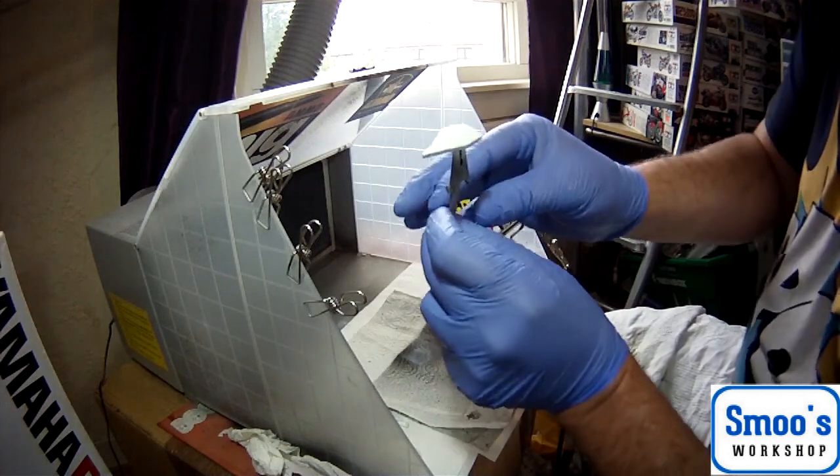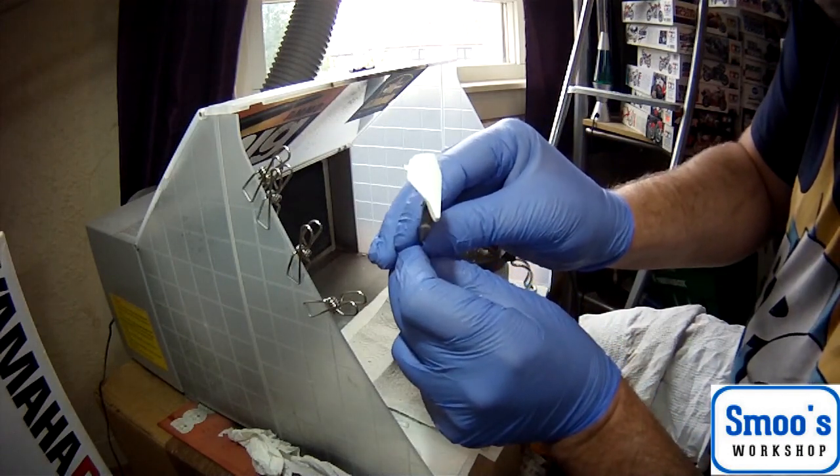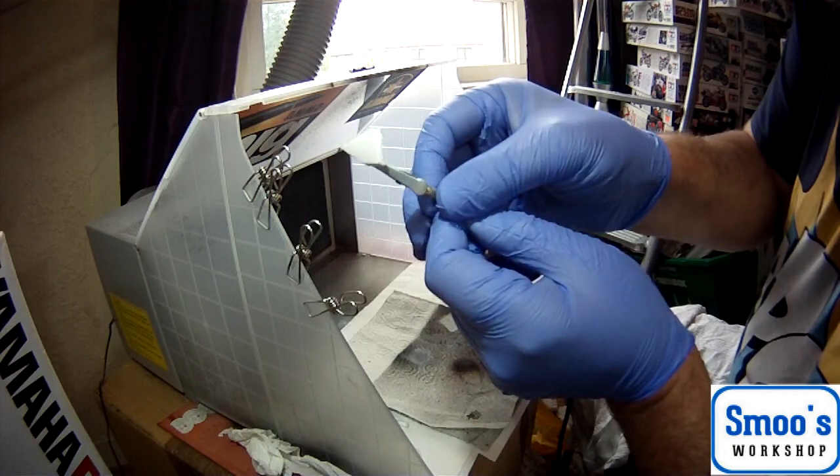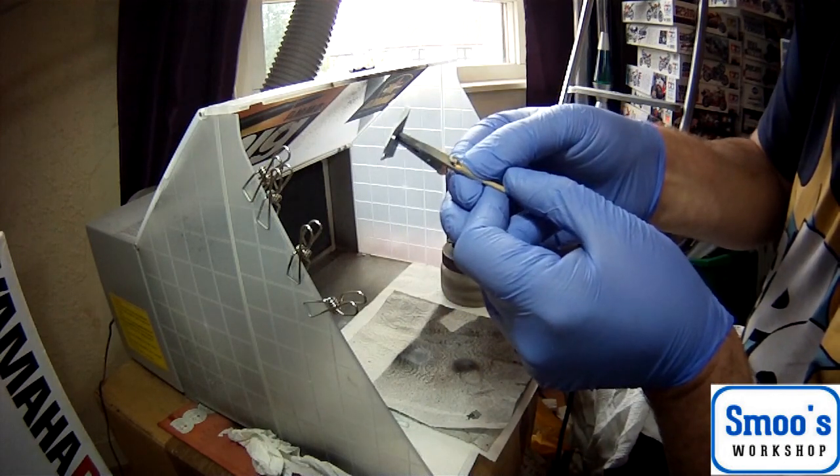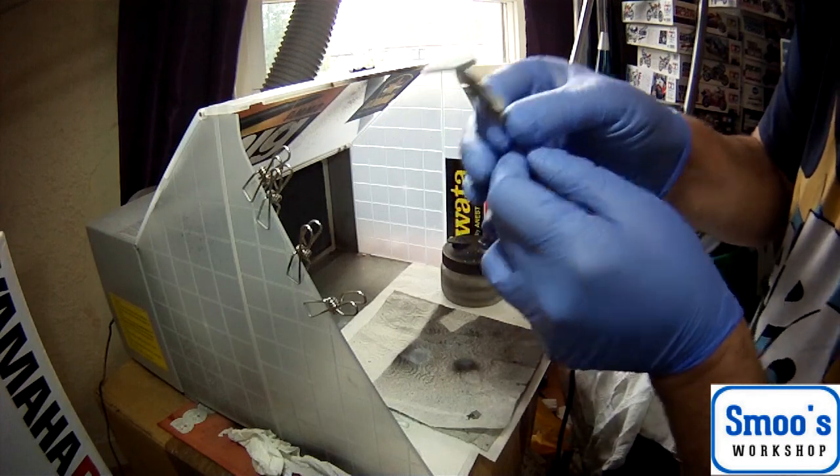And I'm not going to over flood the area, I've just got a nice mist coat of the top coat on there, just to let it key in. So that's one side panel done. Yeah, I think I've got coverage on that.